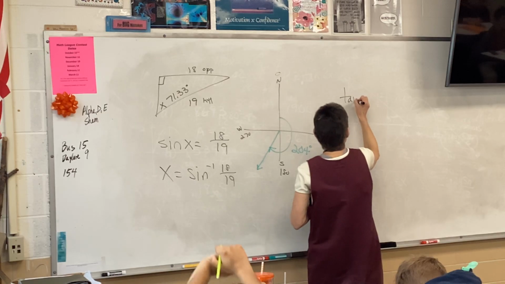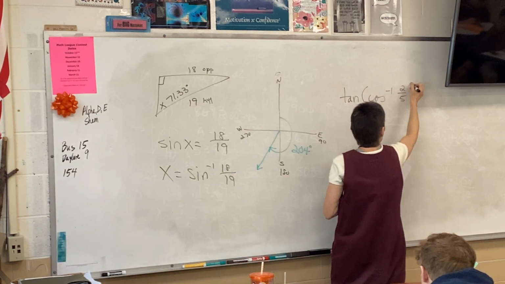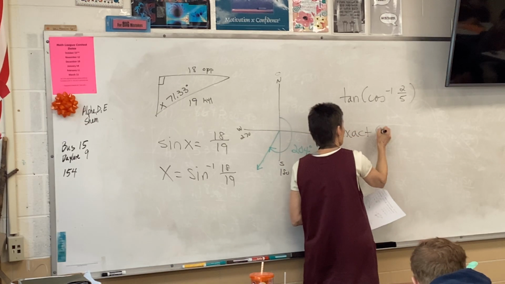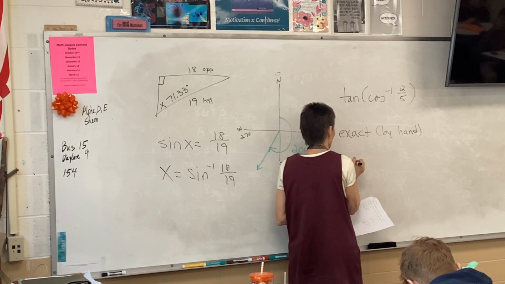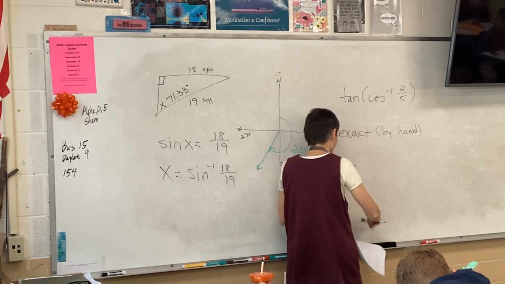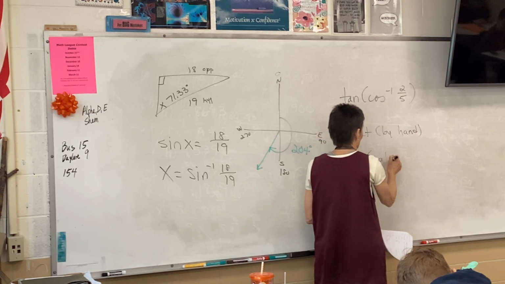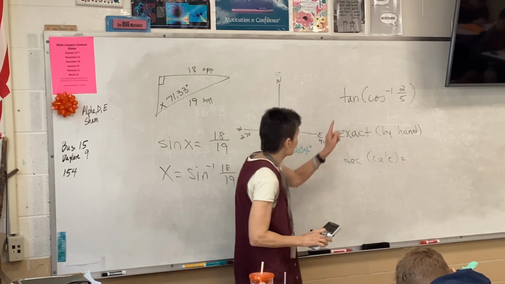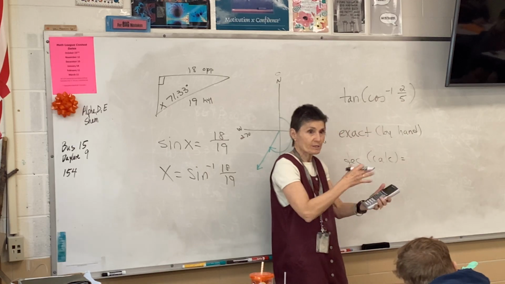All right, and then this is our problem that we get to do twice. We get to do it exactly, and that means by hand. And then we get to do it with the calculator, decimal, and that means with the calculator. So let's do that one first. Because, do you have all of these buttons on your calculator? So you just type it.